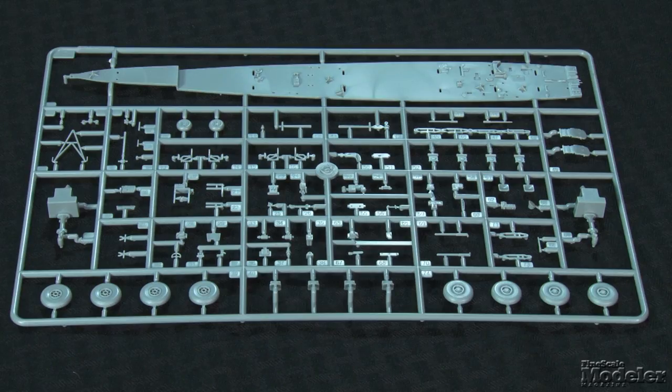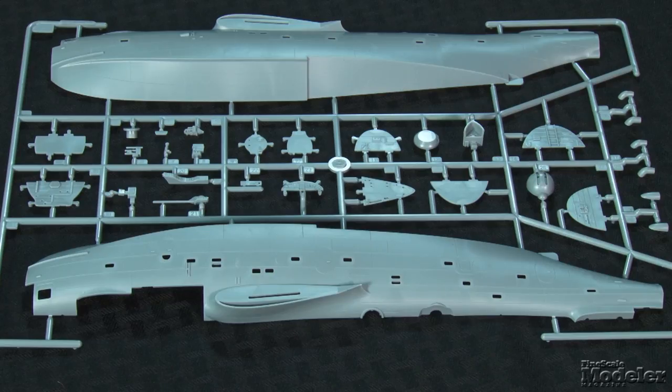Next, let's take a look at Trumpeter's 1/72 scale Beriev Be-6. Known to NATO as the Madge, this flying boat served as a maritime patrol aircraft through the 1950s and '60s. This kit is crammed with detail, featuring a full-length floor with complete crew compartments. It includes a nose turret, cockpit, engineering, communication, and navigation stations up front. Amidships, there's another gun turret and another in the tail. All feature seats, controls, and equipment, much of which will be all but invisible on the finished model.